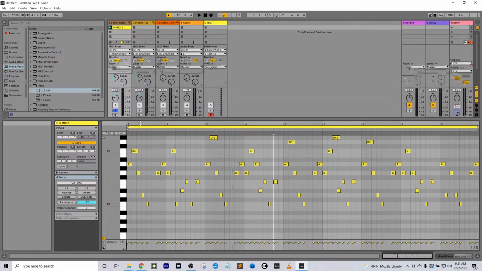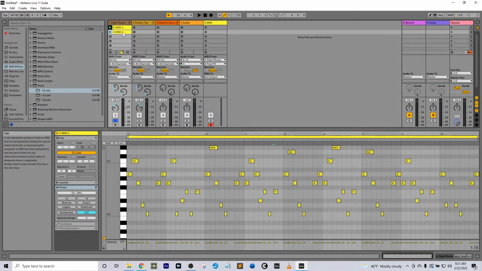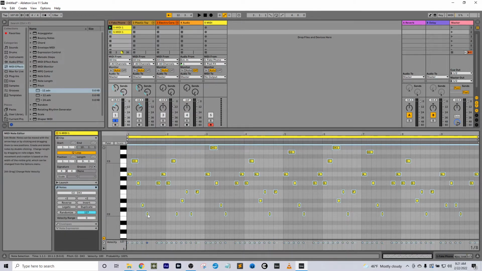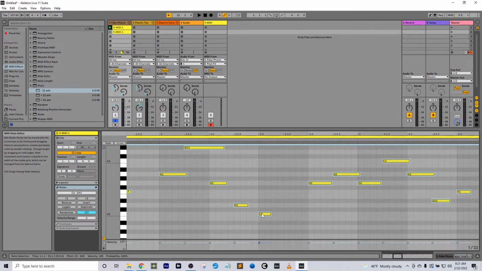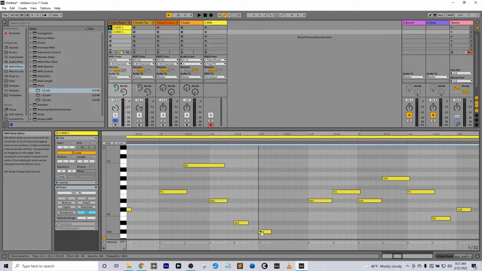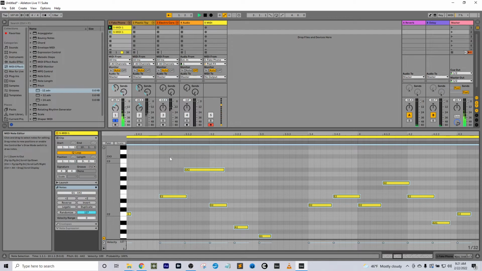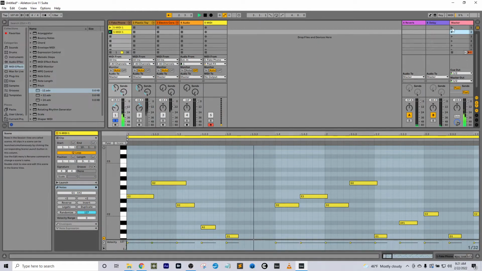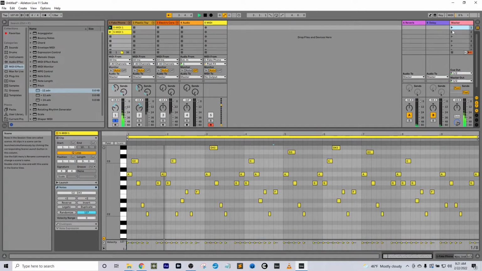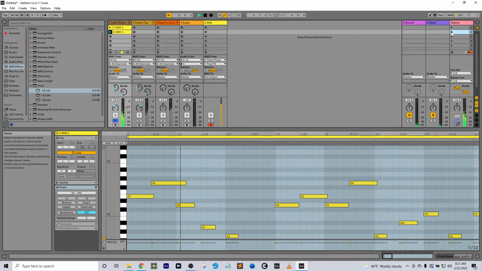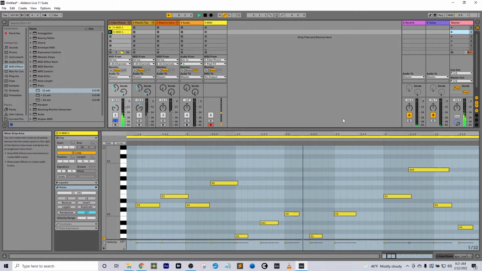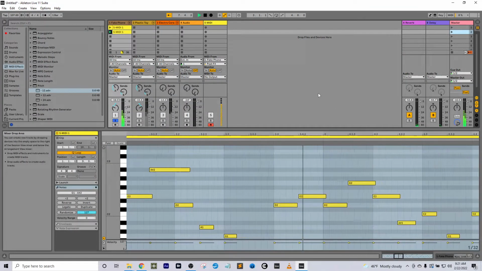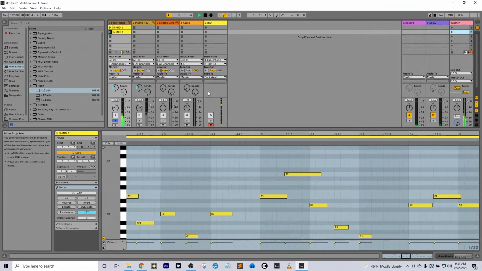So if I wanted to, for example, let's take this and copy it into another slot here. And I'm going to go into this second one here. I'm going to select all, and we're going to take the initial note here. We're going to bring this down to, let's say, G. So now I've got the first one. First one's in C. And then the second one starts on a G, same pattern. So that could be useful.